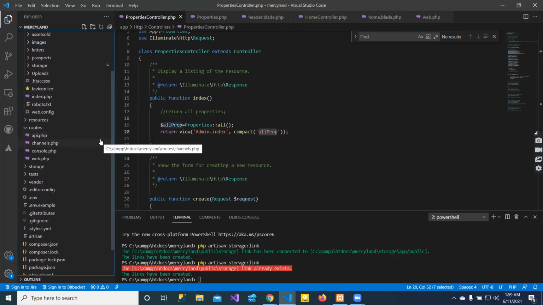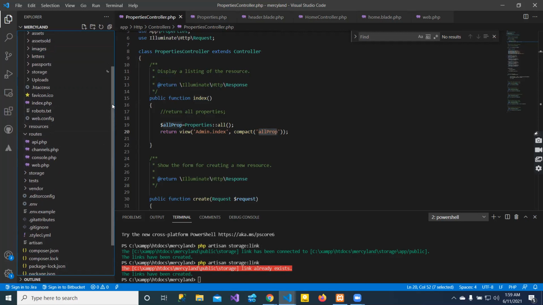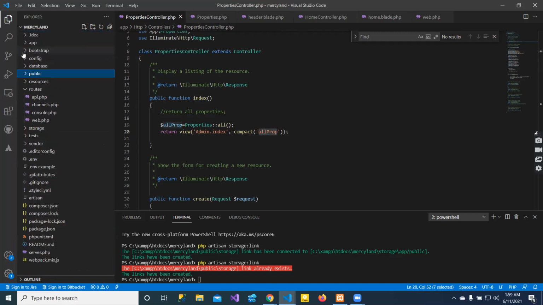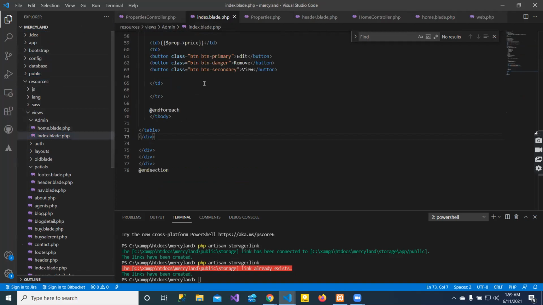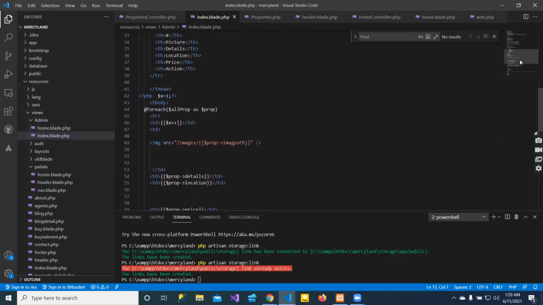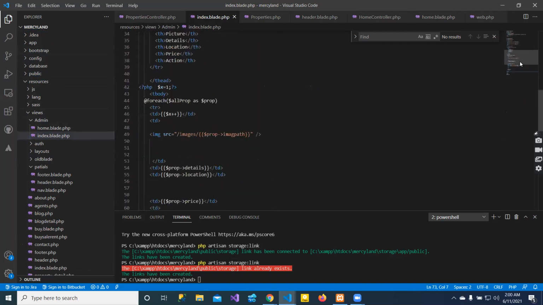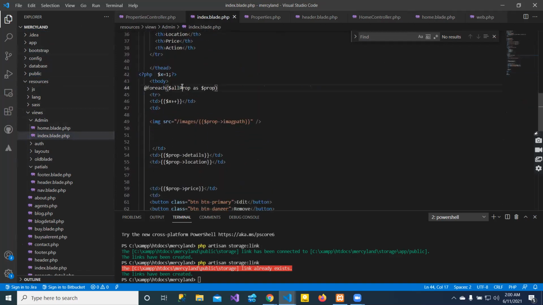Our admin.index is right inside our view. Let's collapse this so that we can have a good view. Inside admin, we have admin.index. Now this admin.index takes the parameter that is sent to the props parameter, which is all these.